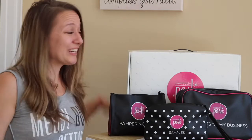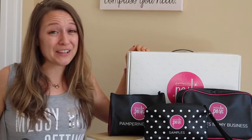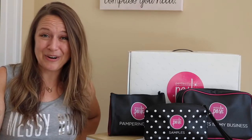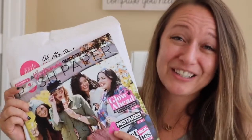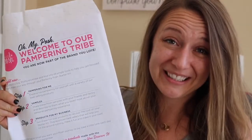For your $99 starter kit you're going to get this super cute box and you're going to get three bags filled with Perfectly Posh products. But wait, there's more. In addition to your Perfectly Posh products you're going to receive a handful of catalogs as well as a bunch of business tools. I mean you can't launch a business without fun flyers, right?